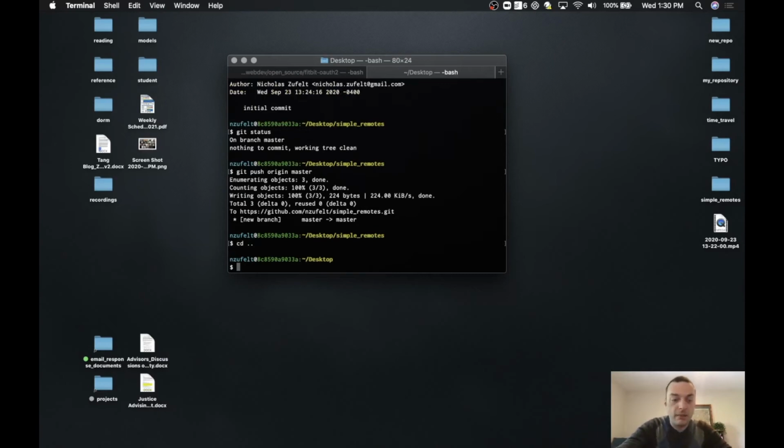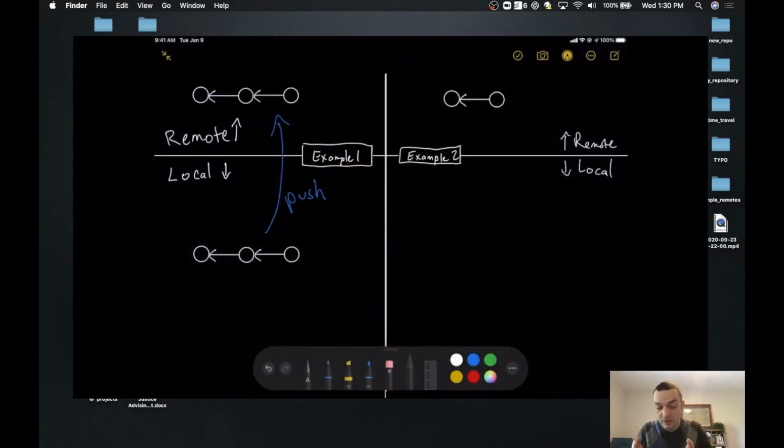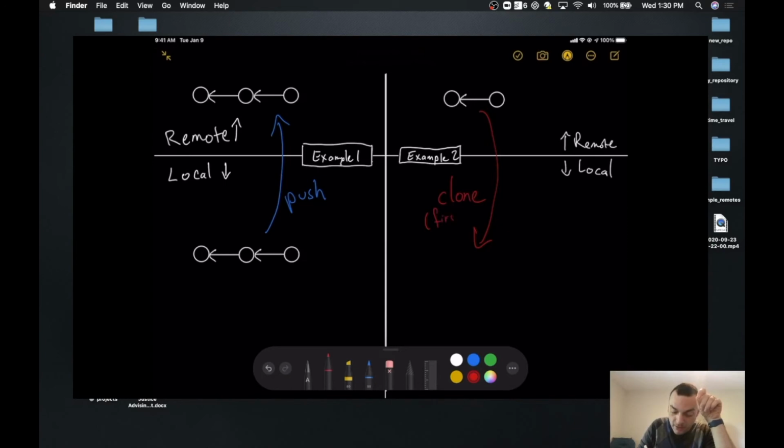So to emphasize what I've got right now, I now have this example 2 picture where I have code that's sitting up in a remote repository, and I would love to have some code come down from here down to here. Now, there's actually 2 commands to do this. There's the very first time you do it command, which is to clone. So that's only on the first time. What that does is it's kind of like init and then pull. That's basically what it's doing.